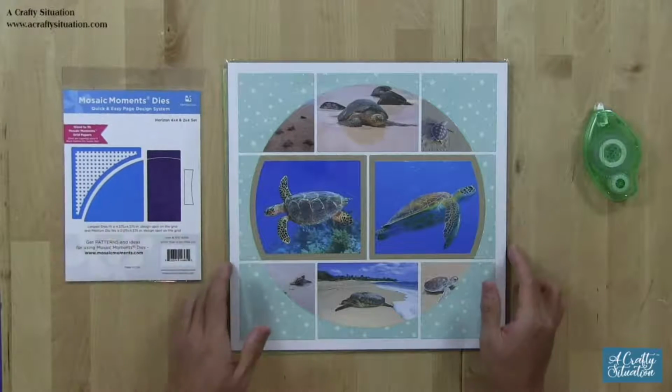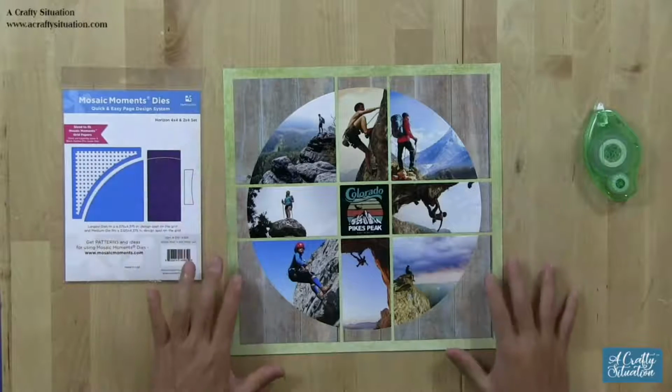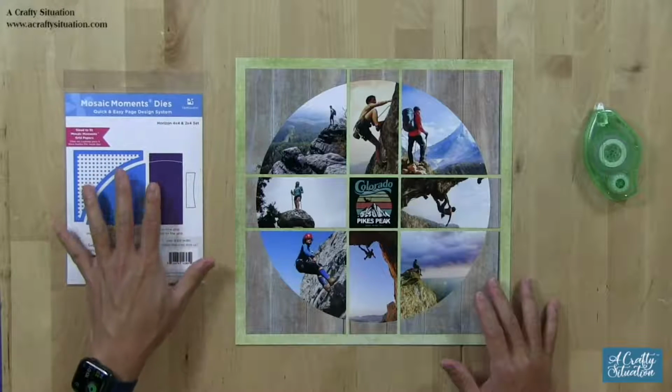Now, that completes our Horizon die family sets with the Horizon die set. Now I want to show you the Horizon 4x4. It's a little bit different than what we've done before with the Horizon die set. This die set can stand alone.